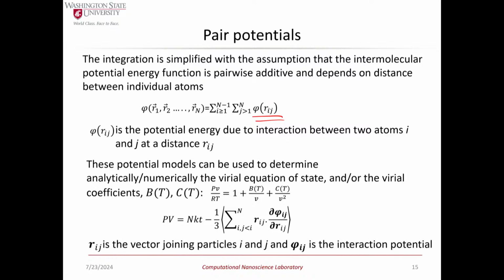That's why Rij, where we are summing i from 1 to n minus 1, and j goes from i plus 1 to n. So basically, you're capturing all the pair interactions between the n atoms in the system. This is an approximation, but it typically is not a bad approximation to make. So what do we do once we have this pairwise potential? In theory, we can describe the state of the system in terms of what is called the virial.